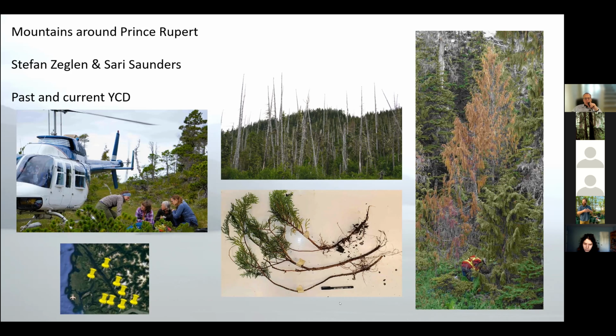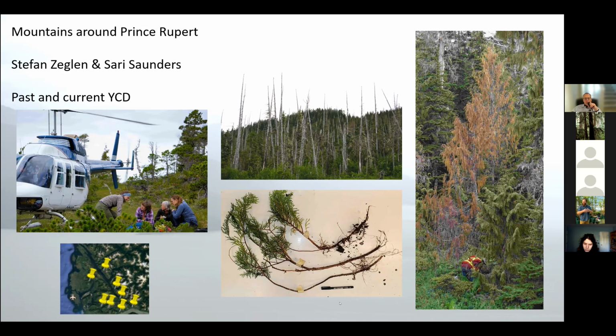Here's another example. This is from Skookumchuck Provincial Park on the Sunshine Coast. This is actually an area that is not supposed to have yellow cedar, and I didn't know that, which was lucky because we found plenty of yellow cedars up on these mountains. So you have Madeira Park here as a reference on the Sunshine Coast. Here's another one on the Sunshine Coast, fairly close to Sechelt, the Tetrahedron Provincial Park.